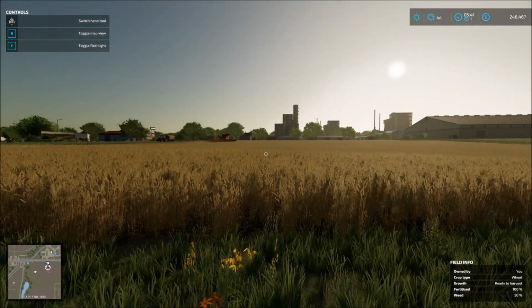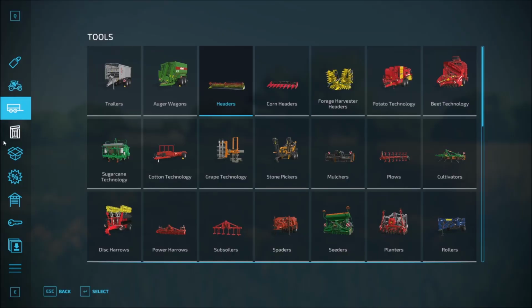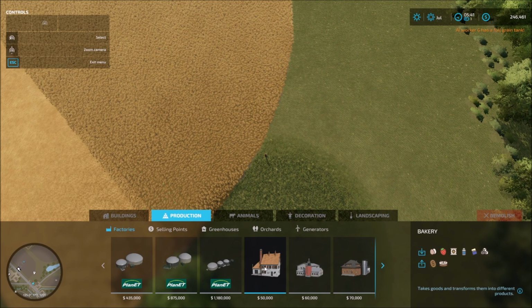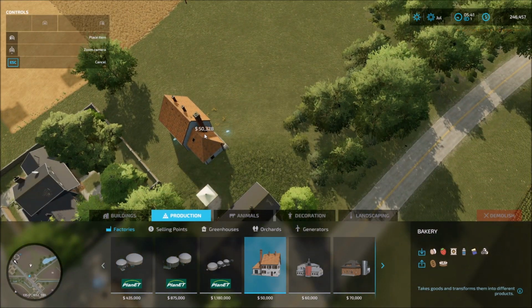Let's see, our guy is, nope, he's still moving, so he's not full. So we're perfectly fine there, at least for a few minutes. So construction, if we go to production, and then the very first one for us is the bakery. All right, so if we take a look, now here's our player character right here, just to give you some idea of scale.